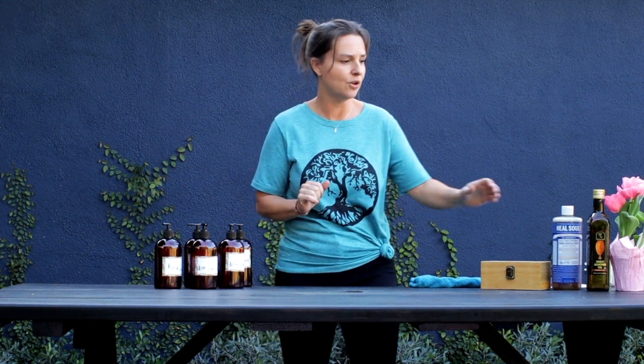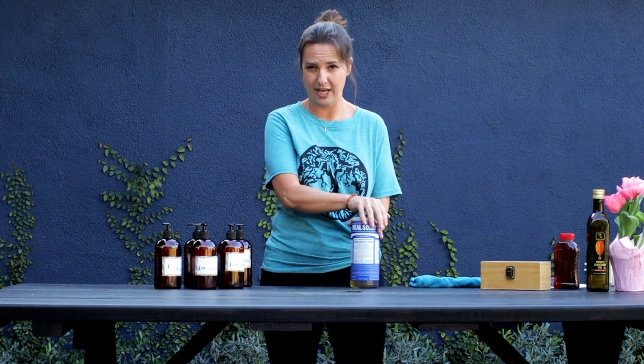In one year in the United States, Americans throw away 550 million shampoo bottles — 550 million in just one year. I don't only want to reduce our waste; I want to reduce our chemical intake, because every time you use a shampoo, a lotion, anything that goes on your body, it soaks into your skin and goes into your bloodstream and stays there. So especially in our house, I'd like to be as natural as possible, and Castile soap is vegetable-based and non-toxic with no chemicals.